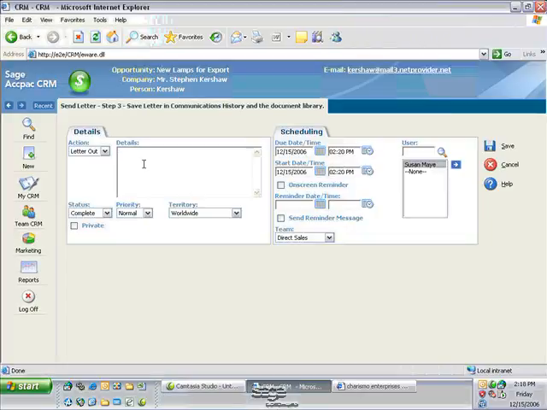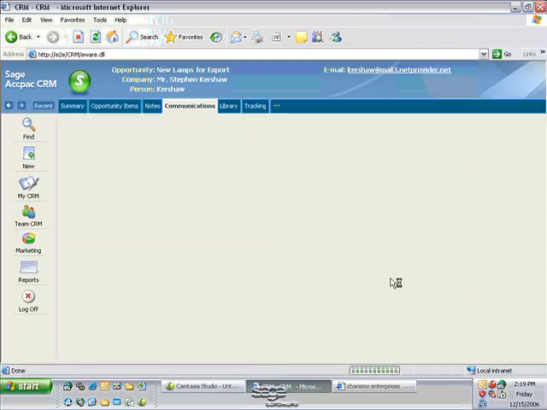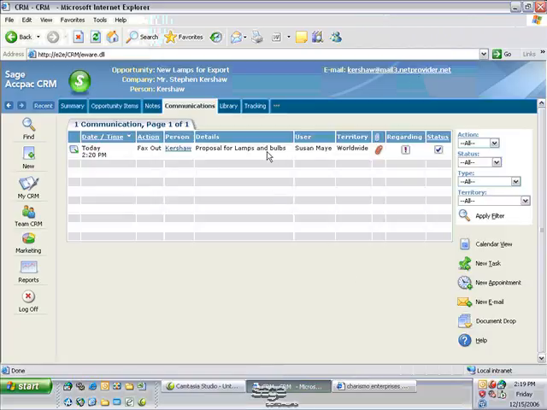So here it is, and again, now we've already automatically saved this document, so we can simply go ahead and close this out, and it's going to save this underneath the library portion of this opportunity. So this is a proposal for lamps and bulbs, and we'll say that this was a proposal. We'll say it was sent out via fax, for example. And you will define all of these action items. Again, these are going to be your choices for your business. So once we save it, what we've actually done is we've saved this under a communication with an attachment.